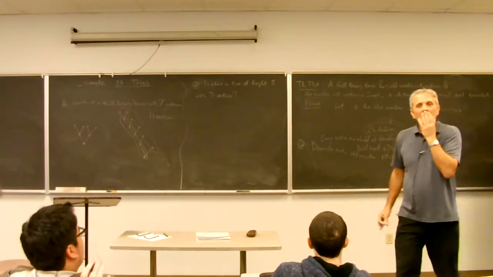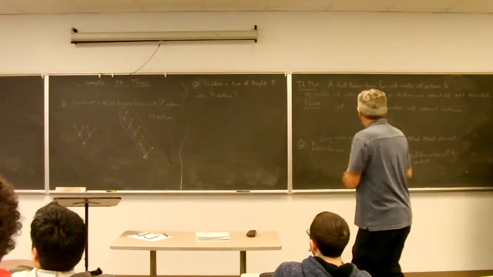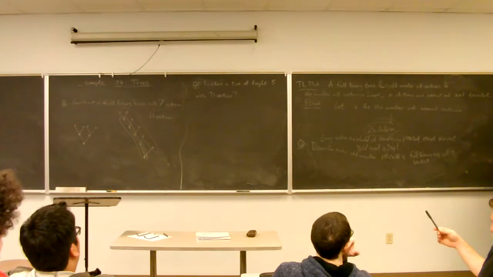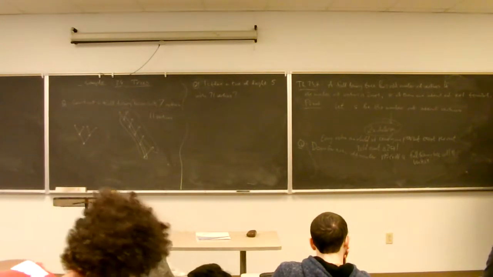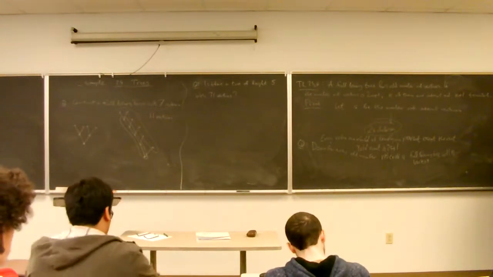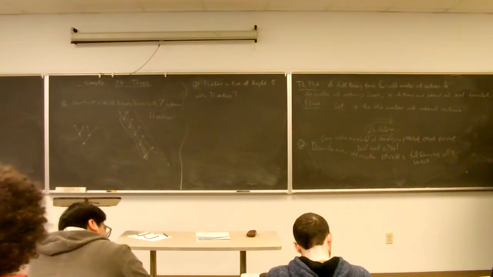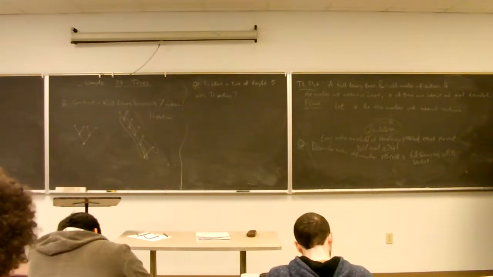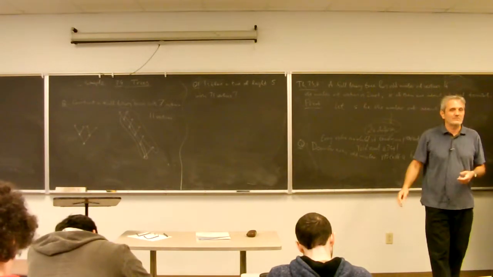Yes. Is height referring to 5 vertices? No, height is the way I mentioned it here. You see, height is the length of the path from a certain element to the root. So this element has how many paths? How much is height? 1, 2, 3, 4. So height is how many layers it actually has.